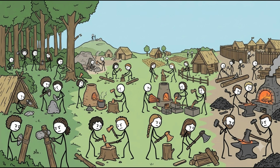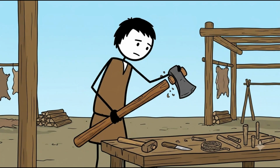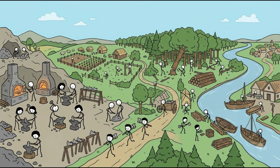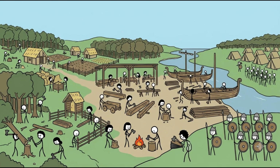As this knowledge spread, the axe entered another stage of its evolution. Its fundamental structure remained unchanged: a cutting edge, a handle, a secure connection between the two. But now the head could be made from a material that was not constrained by limited alloying resources. That gradually expanded where and how such tools could be produced and used. The axe had already survived transformations in stone, copper, and bronze. But iron would carry it into a new phase of human history, one where its presence extended far beyond elite workshops and into wider use across farms, workshops, ships, and battlefields.